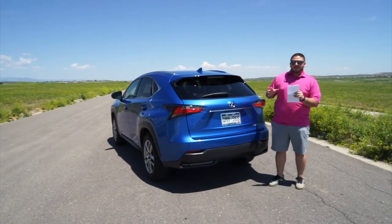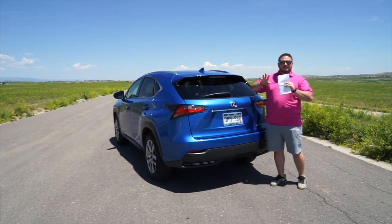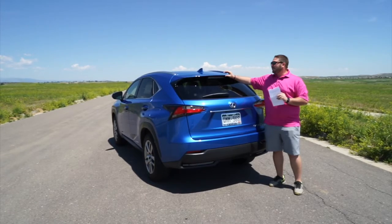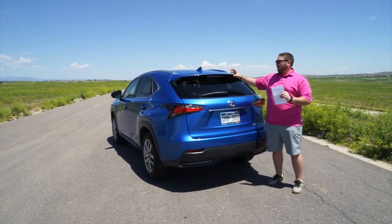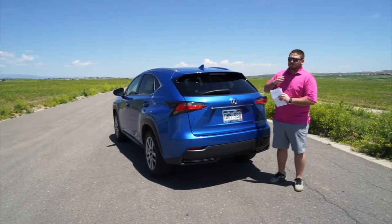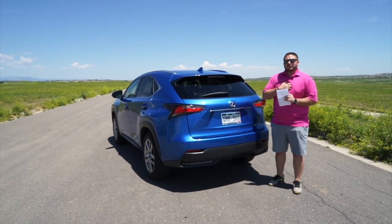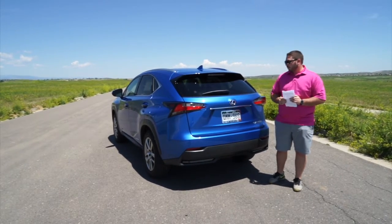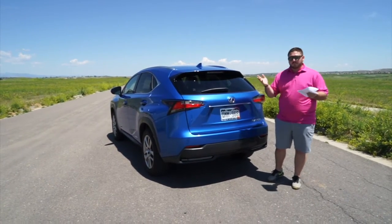For all that, Lexus, I would say this, please, please, please, a windshield wiper would fit really nicely under here. Even if you extended this just a bit to fit the wiper mechanism inside here, I wouldn't complain too much. Most people wouldn't know. It's a personal preference and would not prevent us from buying this vehicle, just something that we like to note. So with that, Dad, why don't we just keep rolling right into the review.